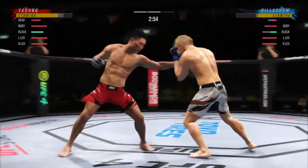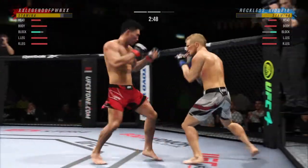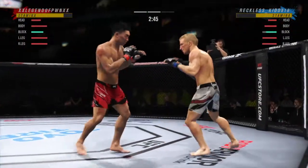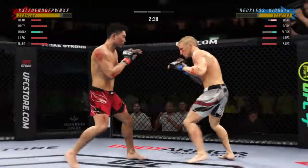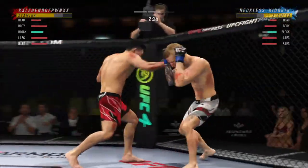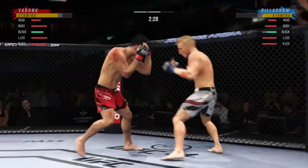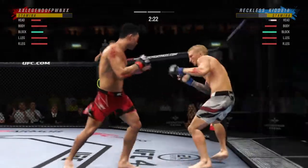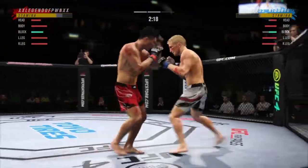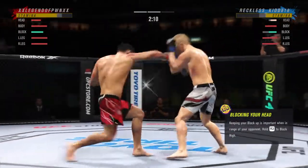That was crazy! What a fight. He landed a high volume of strikes here in round two, definitely picking up the pace after round one. He got the message from the corner and is now taking control. What a fantastic strike to throw at the exact right moment. He deserves this moment — go finish this fight.